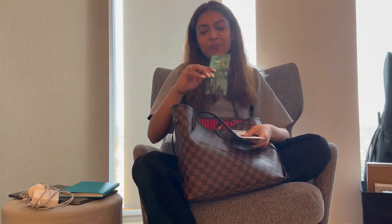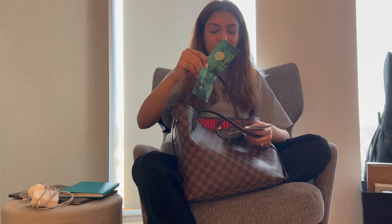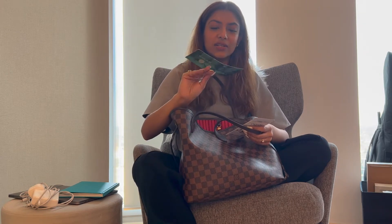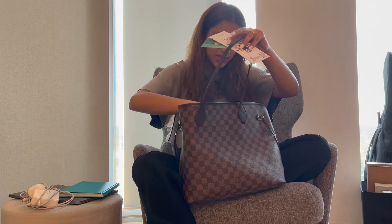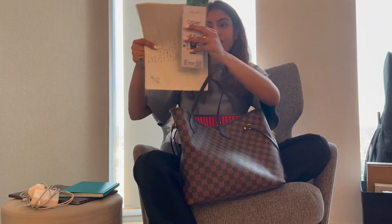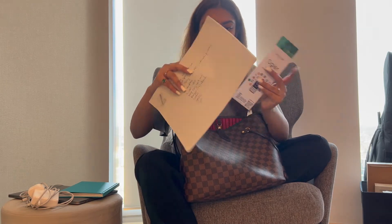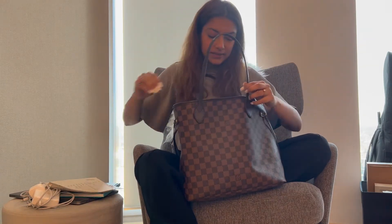I have random papers, and I have a Ping Pong loyalty card — I love this place, it's in Tower Bridge and they serve the best dim sum in London. I also have a few papers for something I've been doing part-time — I'm not going to mention it on camera — and a few more loose papers.